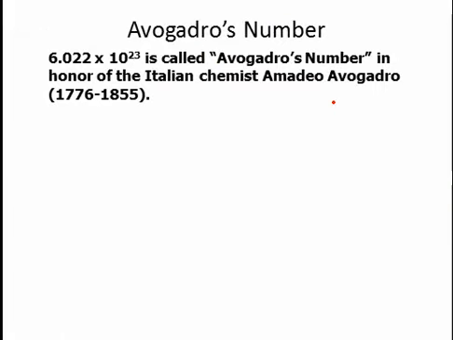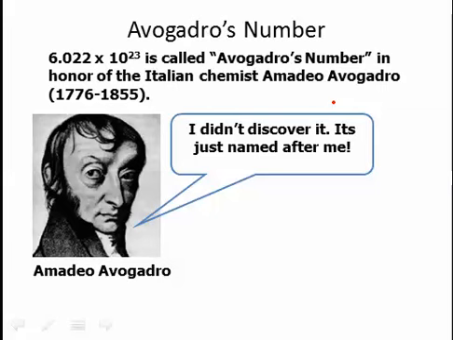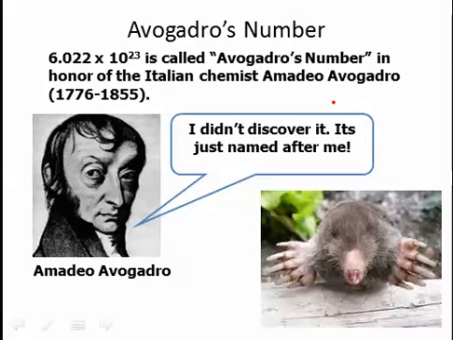Now, this is sometimes called Avogadro's number. It's named after Amadeo Avogadro. He's kind of a scary looking guy. He didn't discover it. It's just named after him. He was originally involved in finding some atomic weights of elements, I believe. Here's just another, oh look, it's another cute mole, right? Can't even see his eyes. There's his eyes. Now he looks better, right? Maybe he's got glasses on. I think in some cartoons moles have glasses on.